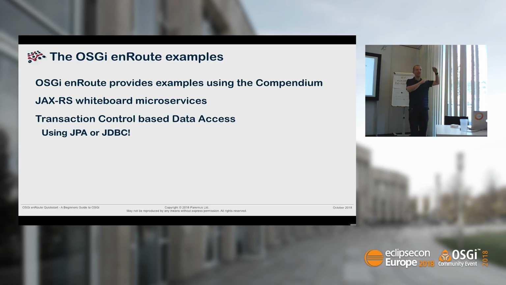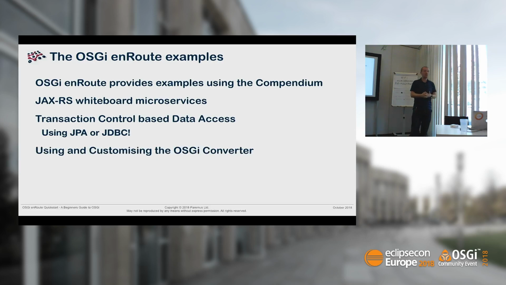If you look at the kind of list of questions, you've got the initial, how on earth do I get hello world working? And then the very next thing is, how do I make JPA work? That's pretty much the flow of questions on a mailing list. We have examples using and customizing the OSGi converter, which is one of these utility things that loads of people will skip over and think, why do I need that? Until you finally start using it and you think, why didn't I use this 5 years ago?